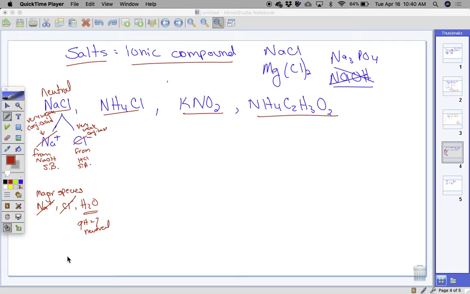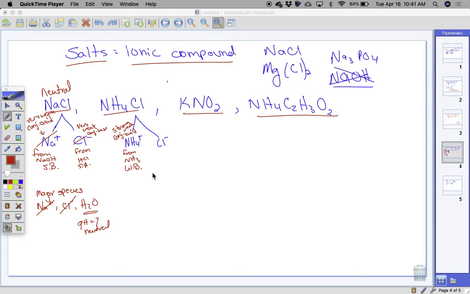All right, look at the next salt. NH4Cl, so ammonium chloride. We have NH4 plus and Cl minus. What did NH4 plus come from? NH3. Weak acid, weak base, strong acid, or strong base? It's a weak base. So the conjugate acid, which is what the NH4 plus is, it's stronger. I'm not going to say it's like a strong acid, but it is strong enough. It is a strong, weak conjugate acid.